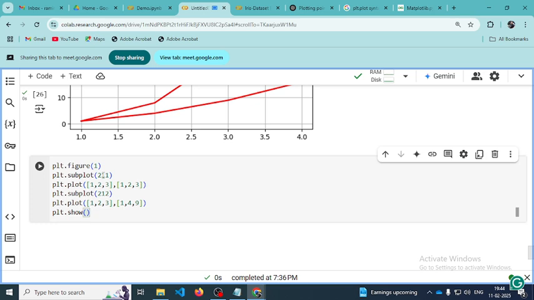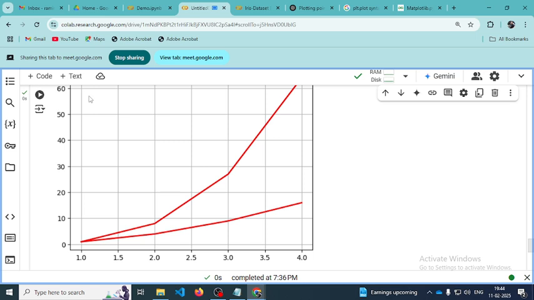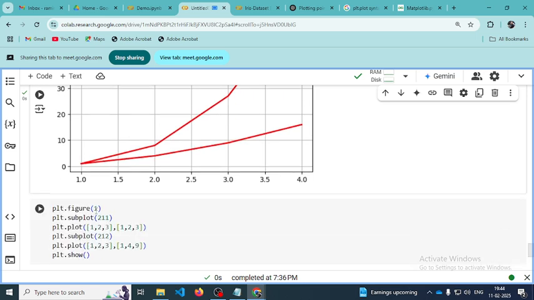So what does this 211 mean? 2 means 2 rows. You just assume this as one figure, and we are dividing this figure into 2 rows, and 1 means column. The number of columns will be 1.